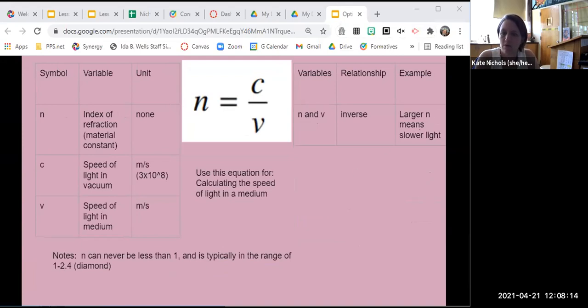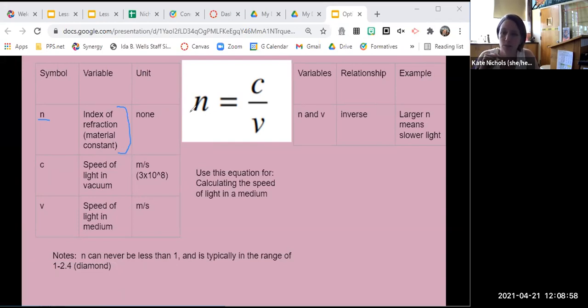This is the second wave equation that would be relevant. I would call this the index of refraction equation. It basically tells you this idea that the speed of the wave depends only on the medium. To that end, all media have a characteristic index of refraction, which is this n value, and it's a material constant. So this is not something that changes. Glass always has an n of roughly 1.5, water is always 1.3. Plain air is basically about 1. Diamond is always 2.4.